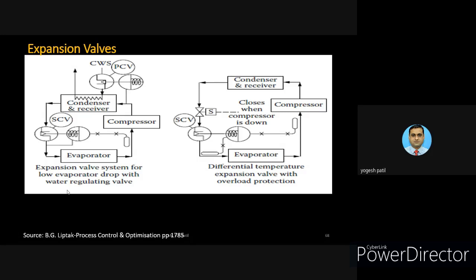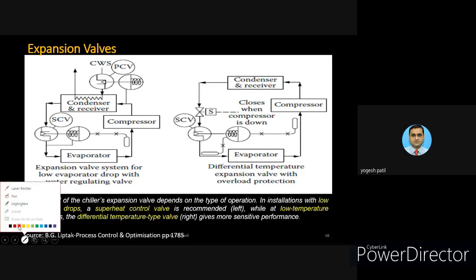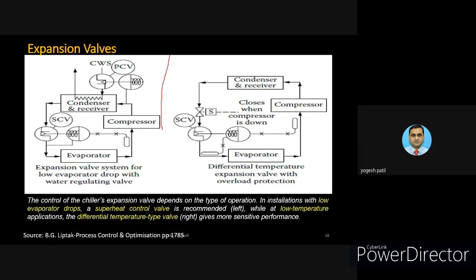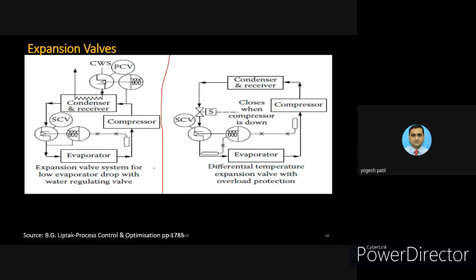Now I will show you two diagrams in front of you, the left diagram and the right diagram. If I focus on the left diagram first, let me highlight with a marker. In this left side, you can see our instrumentation and control part starting over here. You can see the four blocks that we can easily understand in a chiller. Now we are well aware of this.